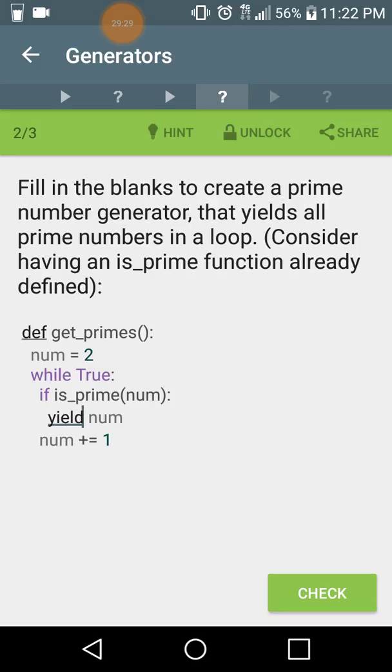So then num is going to go from 2, it's going to increment up to 3. And it's going to keep doing this over and over.